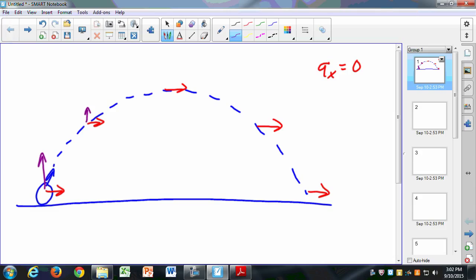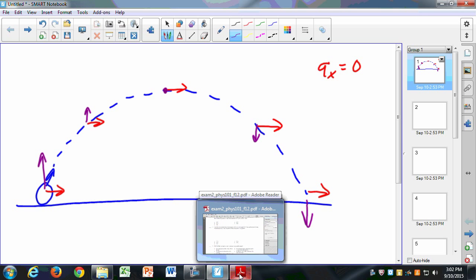It gets a little smaller. It goes to 0 at the top. It starts going in the negative direction. And then when it reaches the original position at y equals 0, it has the same speed but now in the negative direction. All right, so let's work through some problems where we're addressing these, but really we're just working two separate kinematics problems, and we've already worked both of those, so it's just putting that together. That's not always easy, so let's try working some problems.